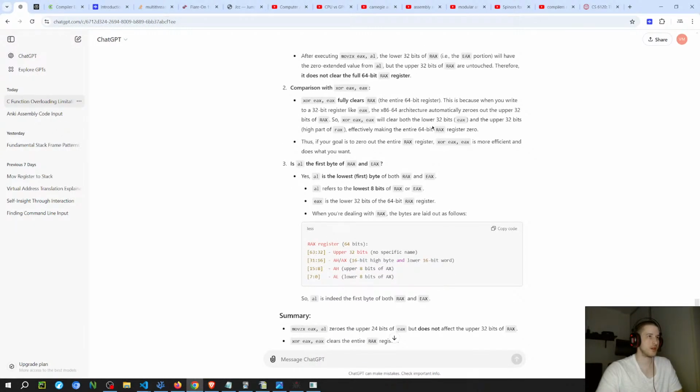Fully clears RAX. This is because when you run it through a 32-bit register like EAX, it automatically zeroes out the upper 32 bits of RAX. Oh, so this is good to know. So it doesn't matter that you're only XORing the first 32 bits, because it's gonna clear everything.